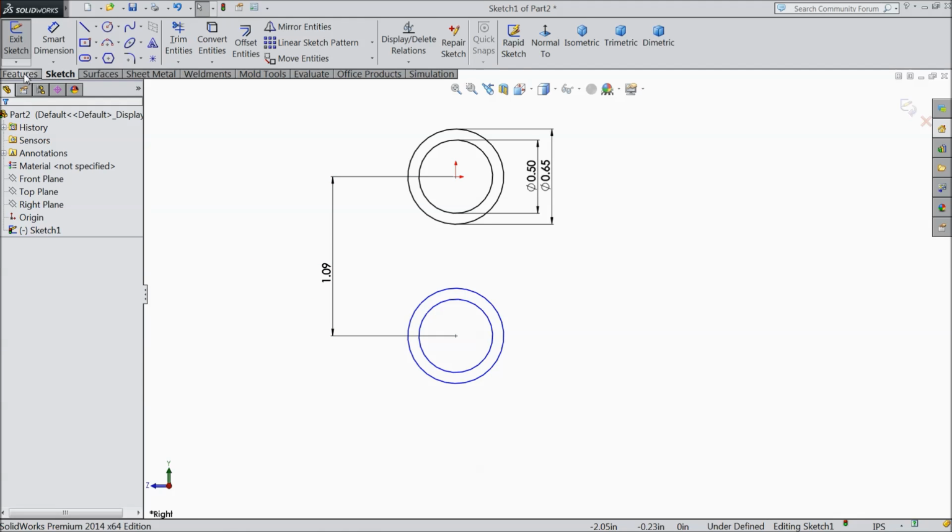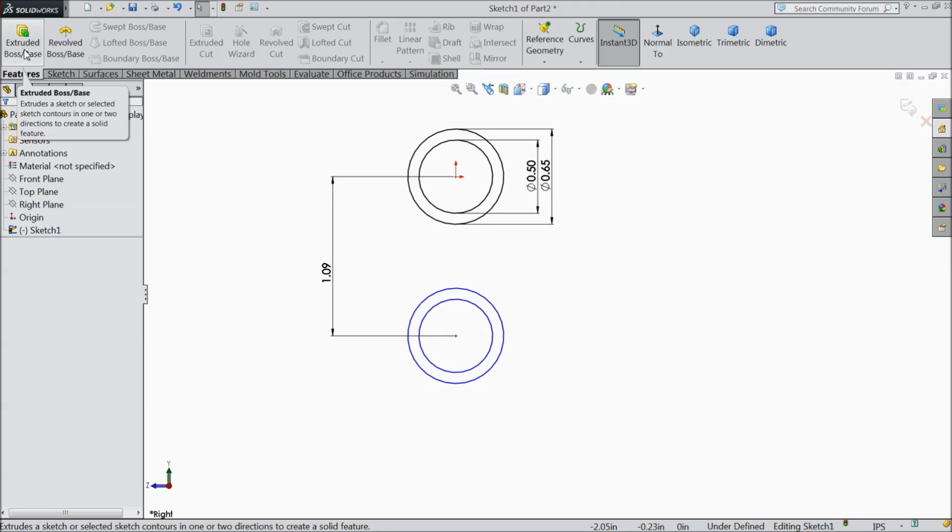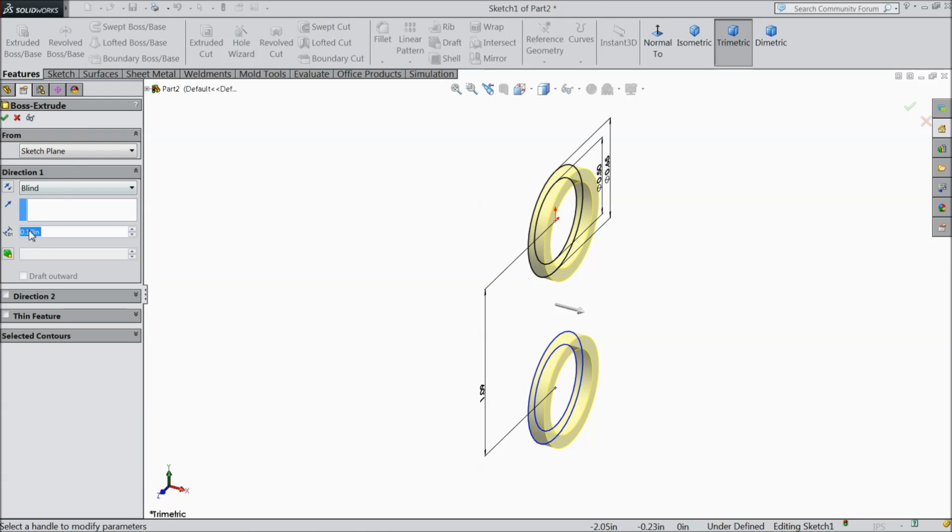Okay. Now let's extrude it up to 0.075 inch.